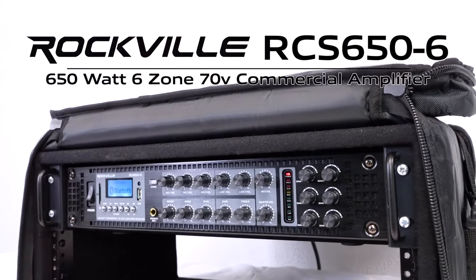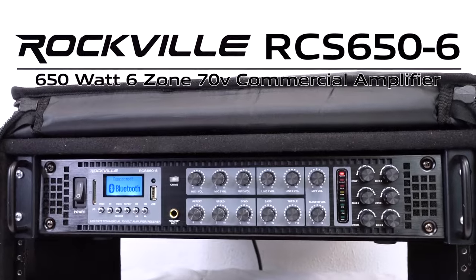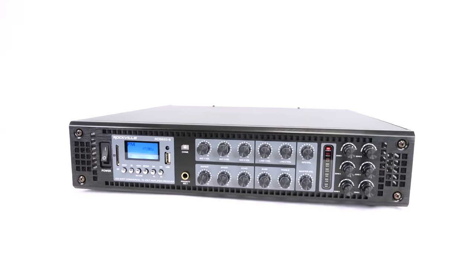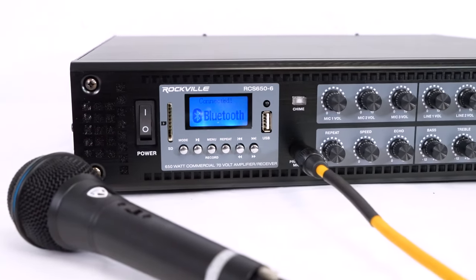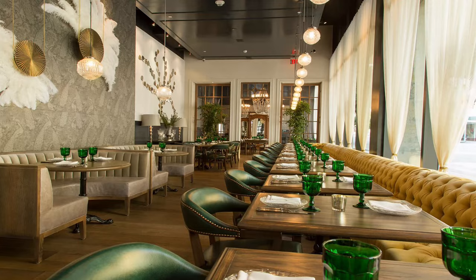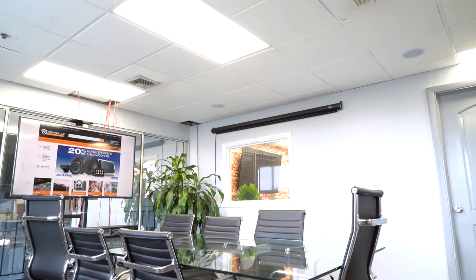This is the RCS650-6 650-watt 6-zone 70-volt commercial amplifier with Bluetooth, microphone inputs, FM radio, RCA, SD, and USB card inputs, and much more. This will power your 70-volt speakers, which is perfect for restaurants, conferences, commercial stores, and anywhere else where you can set up multiple speakers all together or in different zones.